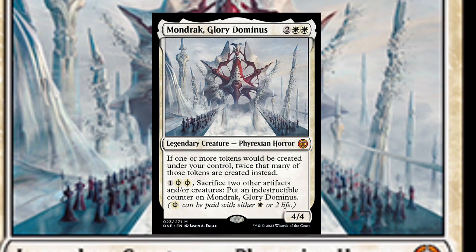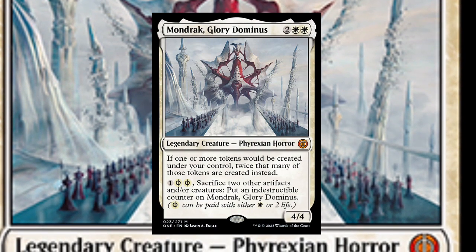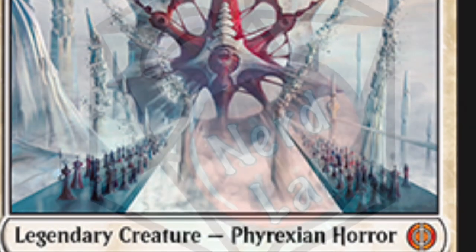This deck does what white wants to do. Mondrak, Glory Dominus.